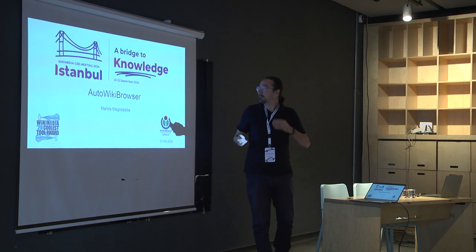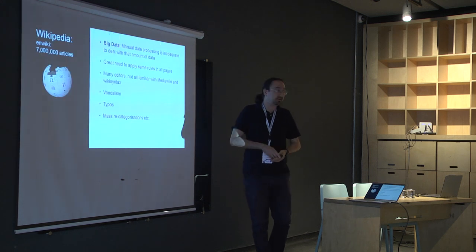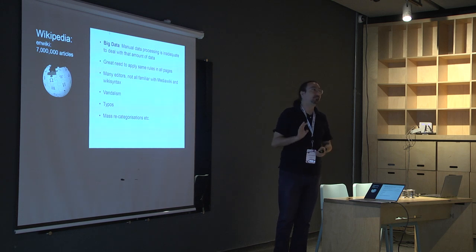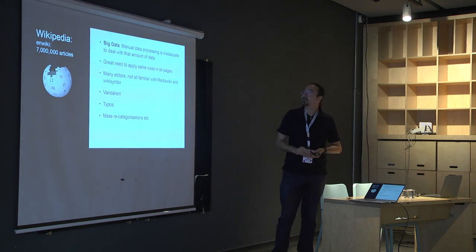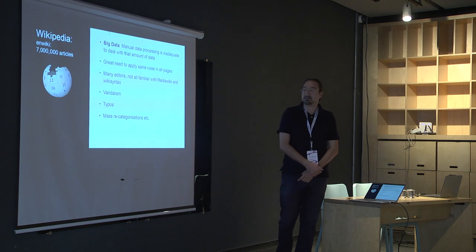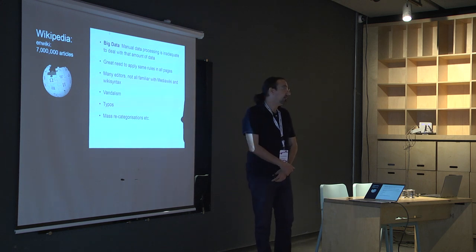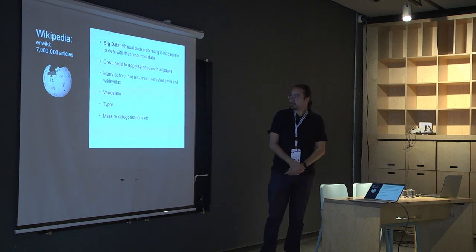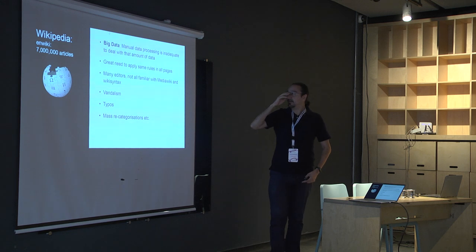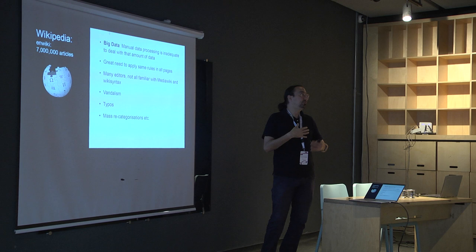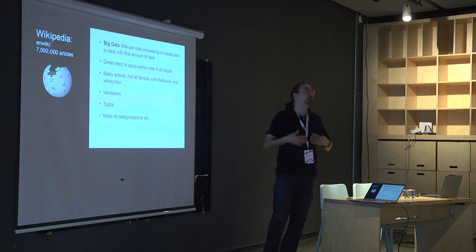So, what is AutoWikiBrowser? AutoWikiBrowser is a tool that wants to help us deal with a big problem. Of course, what we do in Wikipedia in the last years is that we have to handle many articles. And if you were also in the discussion yesterday about AI, the data we try to handle are becoming more and more, and many of the things we have to do in previous years, especially in English Wikipedia, they had the idea they can do it manually, by involving more and more volunteers to do it.